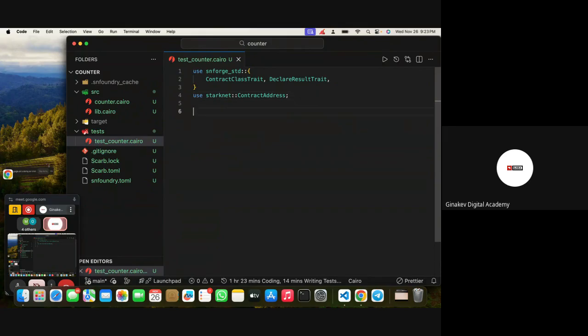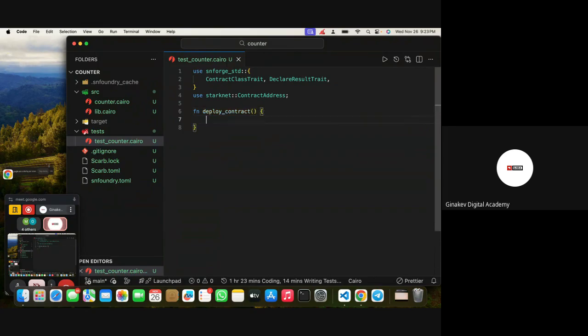Then we can write our function that deploys the counter contract. Whether we name it deploy counter or deploy contract is our decision.